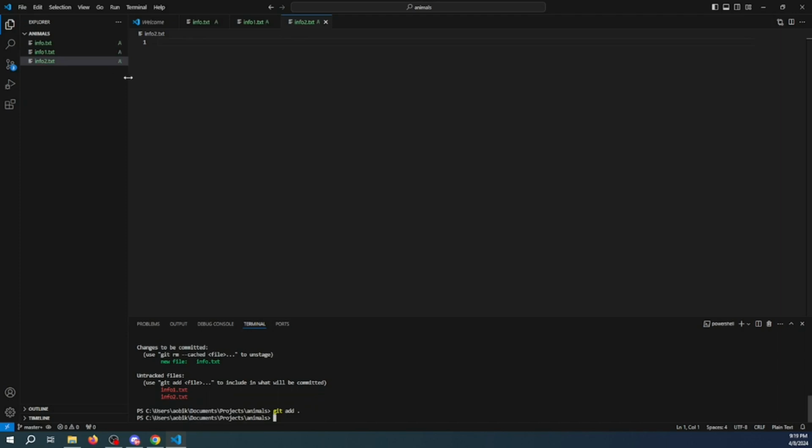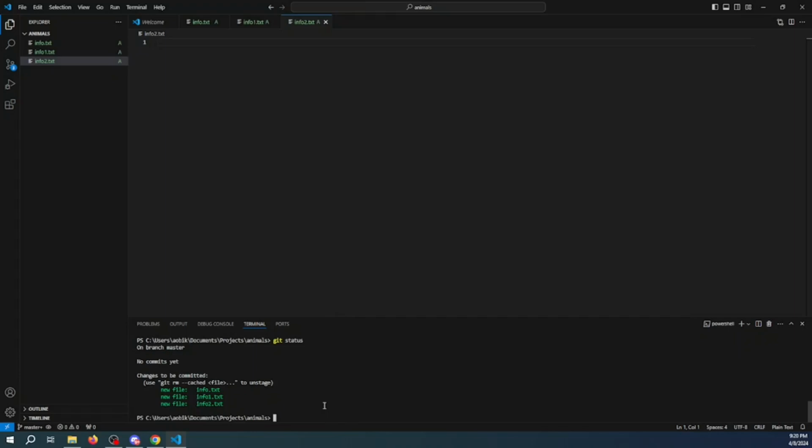we can see that all of them are added, and then git status now shows me that we have 3 files that we have actually moved to the staging area, but we've not committed yet. We've not committed these changes is the right language to use. So we've moved them to the staging area, but we have not actually committed these changes. So how are we going to do that?